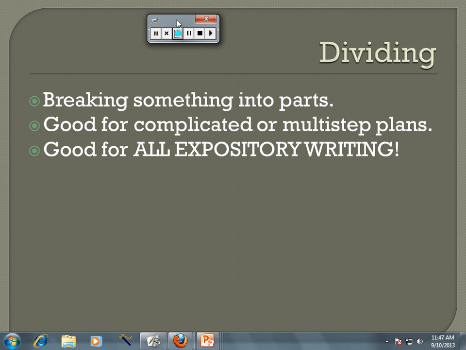1, 2, and 3. First, blah, blah, blah. Second, on page 3, the second thing we want to do is blah, blah, blah. And then, is it page, oh no, still on page 3, third paragraph from the bottom. The third thing, and then he talks in detail about the third thing.